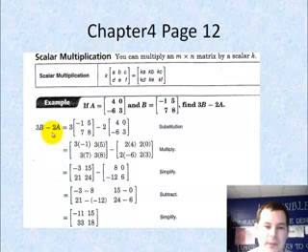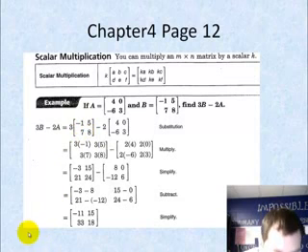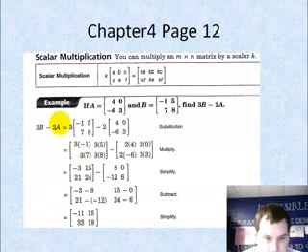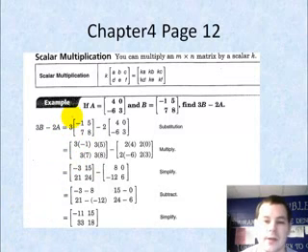Now if we take a look at actual numbers, this problem is going to have scalar multiplication also with subtraction of the matrices. To start off, we have a 3 right here, and we're going to have to distribute that into these points. We're going to do the same thing for the second one. This problem is about as hard as these can get. So if you're able to follow along with this one, then you're going to be able to do all of the problems from this part of the section.